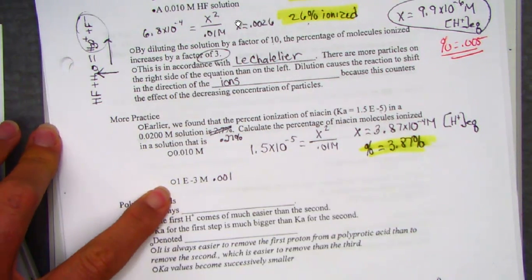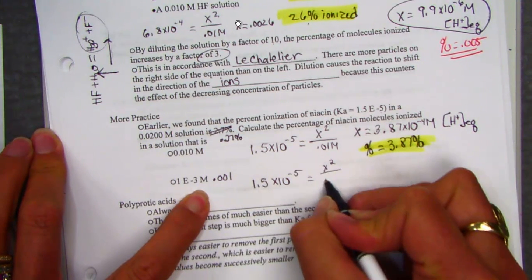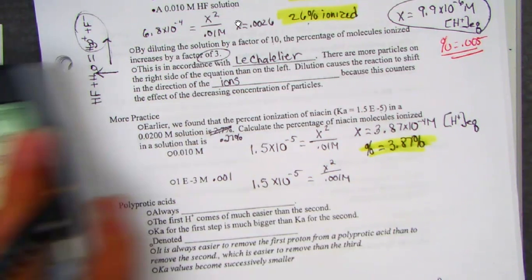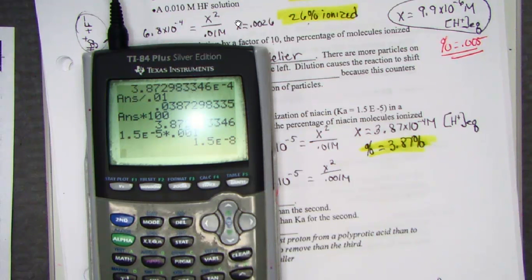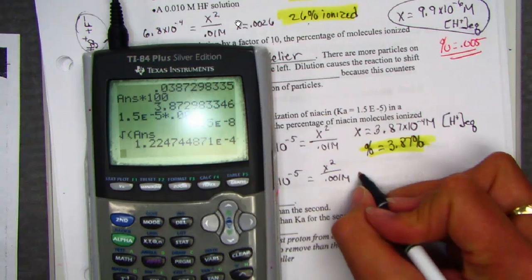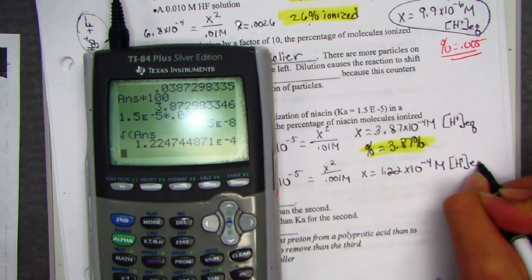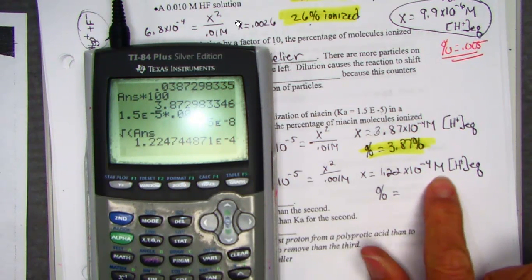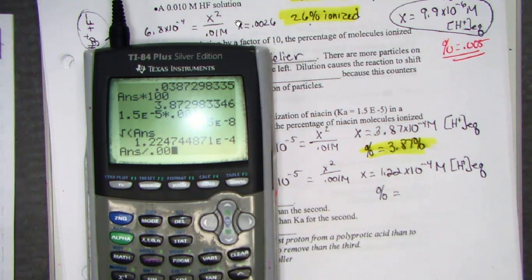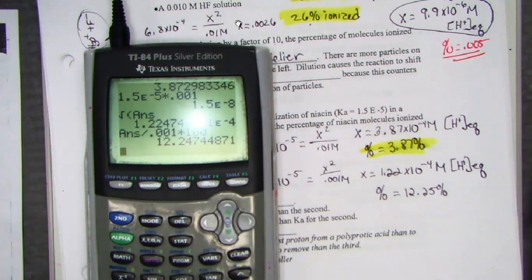Diluting this even more to 0.001 molar, 1 times 10 to the -3. Let's calculate what happens to the percent ionization as I dilute to 0.001 molar. The constant, 1.5 E-5, times our 0.001 concentration of our original acid. Square root that to find the x value. And x here is 1.22 times 10 to the -4th molar units. That's our concentration of hydrogen at equilibrium. To find percent ionization, we compare the hydrogen ion at equilibrium to the concentration of our original acid. We'll divide by 0.001 and express it as a percent, significantly increasing the number of ions by diluting the solution.